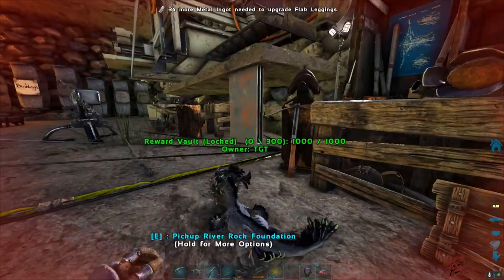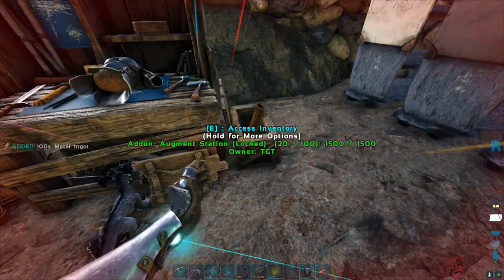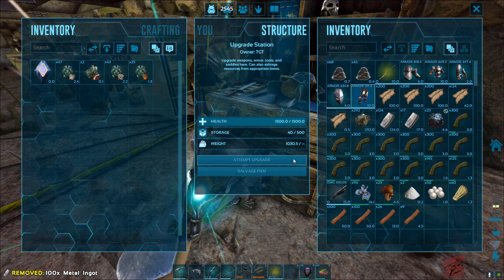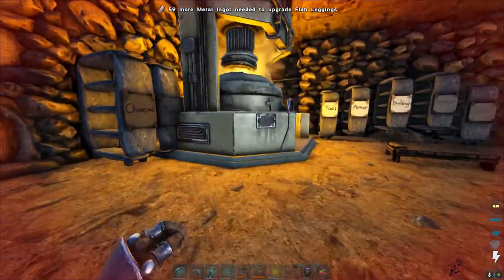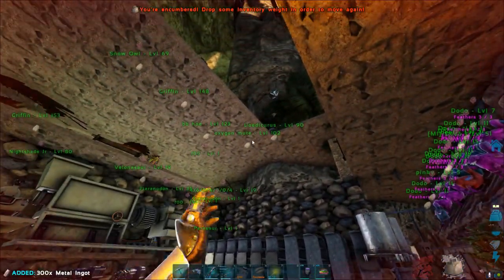What do I need? Ingot? I can do that. Did I have ingot in this one? A little bit. How much is it going to take? That's the question. Am I going to be able to upgrade it with... maybe. We'll see. I'm going to probably have to go grab some more. Yeah, I'm going to have to grab some more. Alright. Let's just do this the slow way.